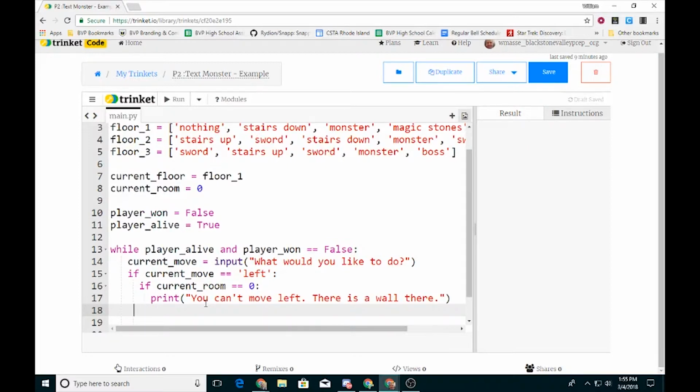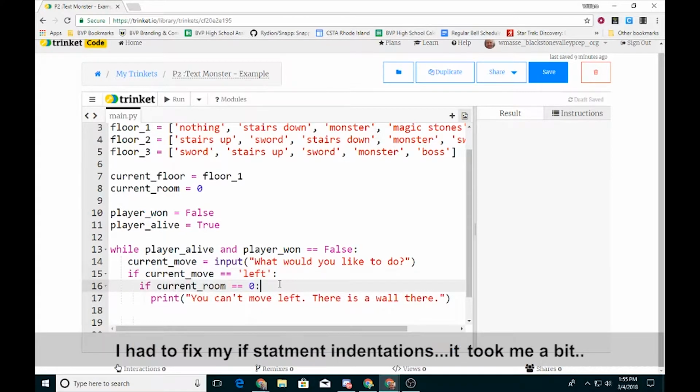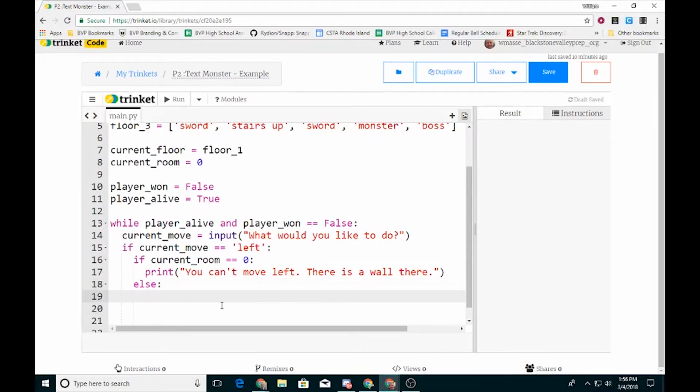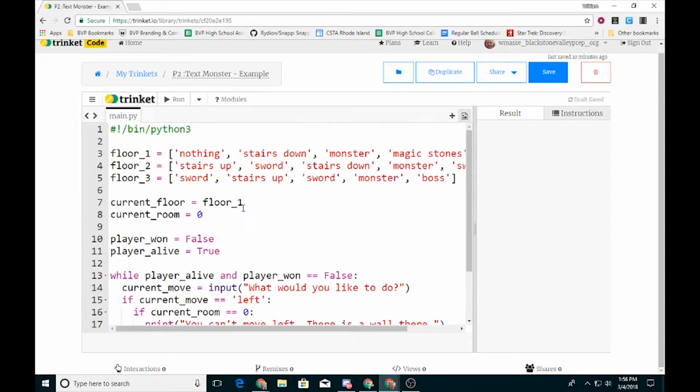So in that case, we can write an else statement. Just had to fix all my tabs there. I don't know what happened. We can use an else statement. So if the current room is 0, we say they can't move left. If the current room is not 0, we want them to move left.